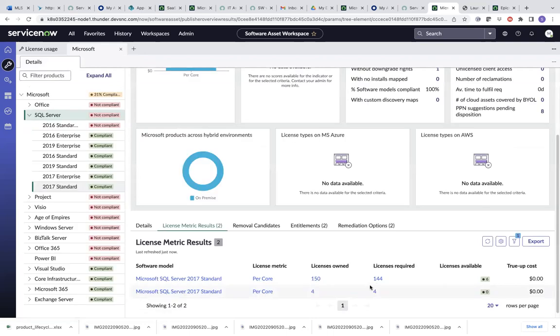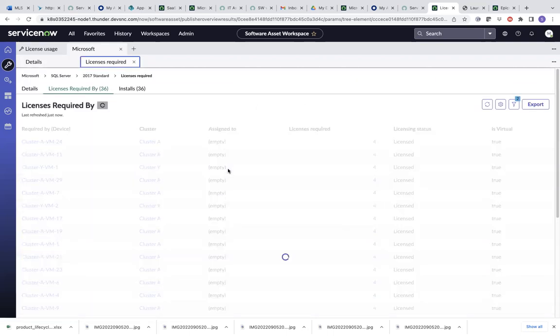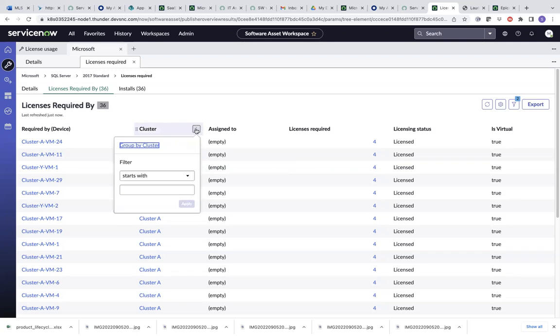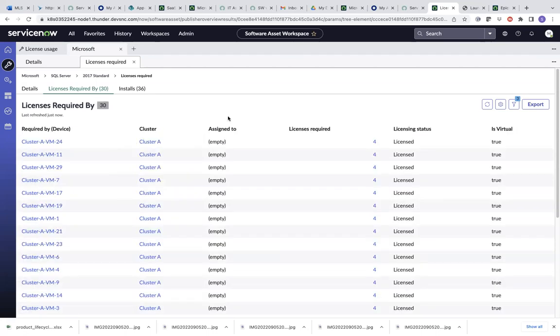Now moving to the software assurance rights, I can again understand how the licenses got consumed. And in this particular use case, let's check for cluster A. And I can see that in this particular use case, the licenses got applied on the VM layer, because you can see that the is virtual is true.